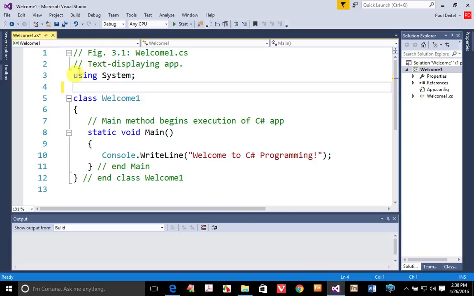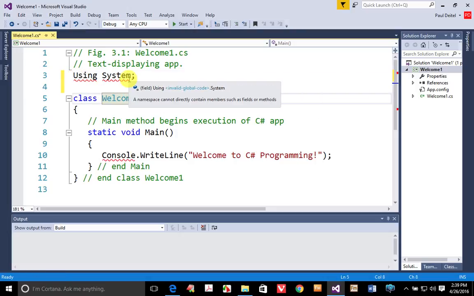Now going back over here, when you have a using directive, this using keyword is a keyword and must be spelled with all lowercase letters. So for example, if I put an uppercase letter here, now all of a sudden I have red squiggly lines indicating that something's wrong in my code.